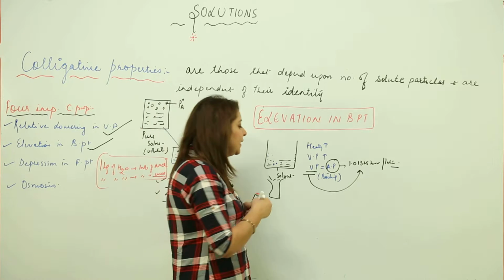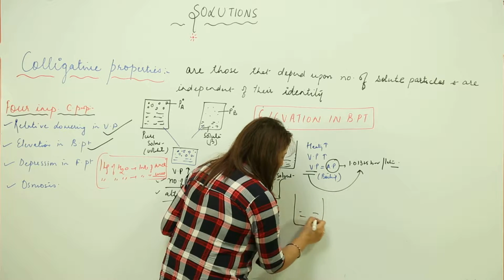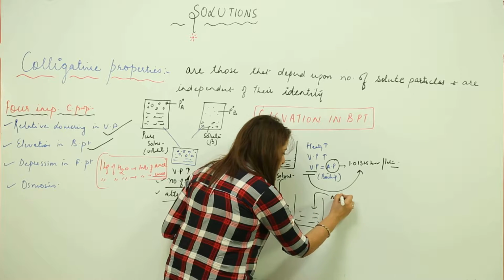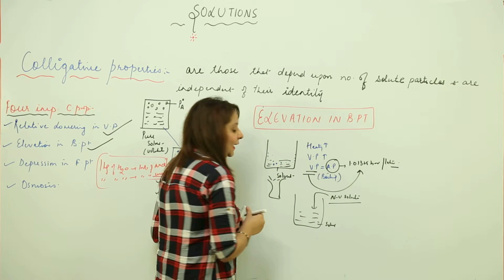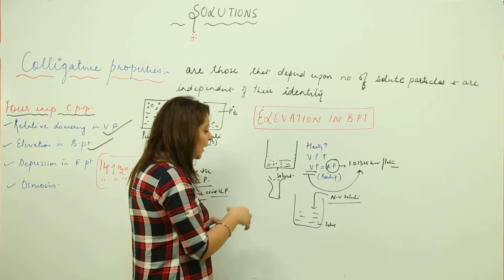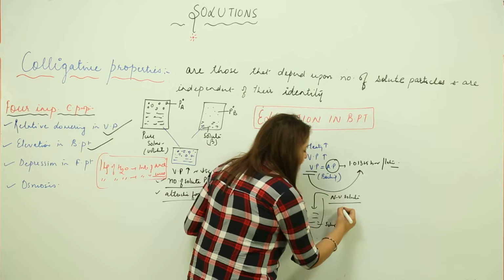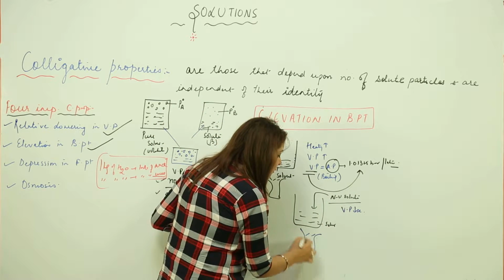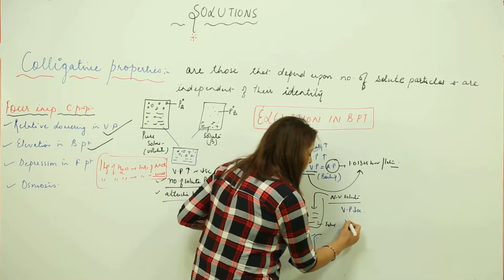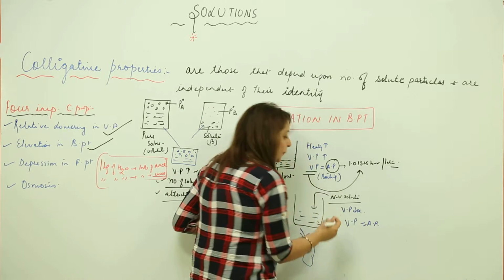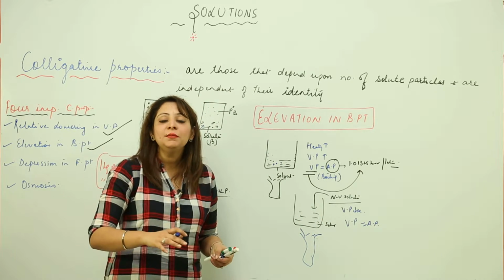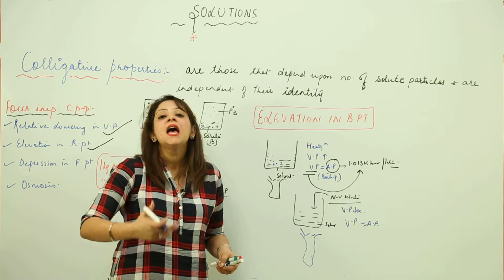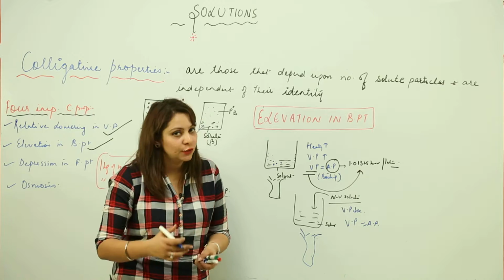Now suppose I take a solvent and make a solution in which I add a non-volatile solute. So what happens when I add the non-volatile solute? You know that on adding that, vapor pressure decreases. So I have to supply more heat in order to make the vapor pressure equal to atmospheric pressure, because the vapor pressure is low, right? More heat is to be applied to form more vapor, so that it has more vapor pressure, and more heat is required to make vapor pressure equal to the atmospheric pressure.